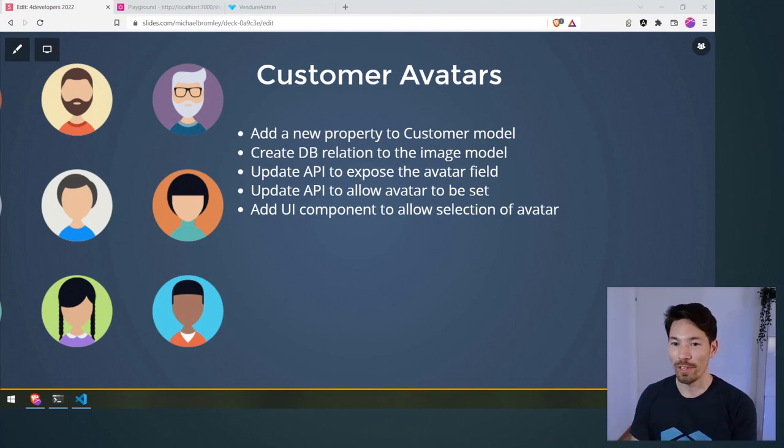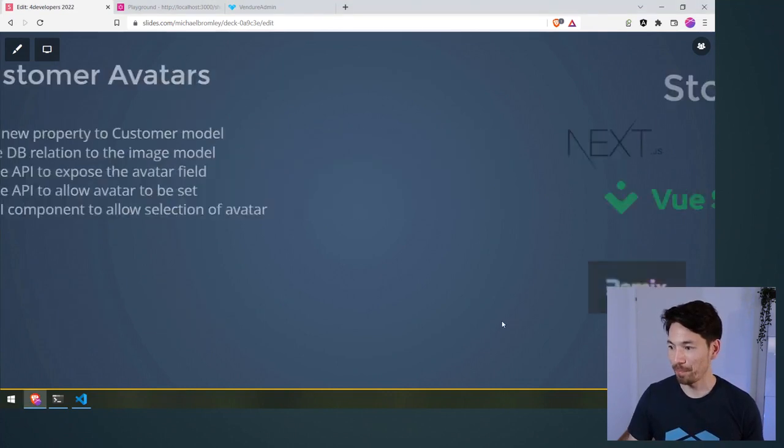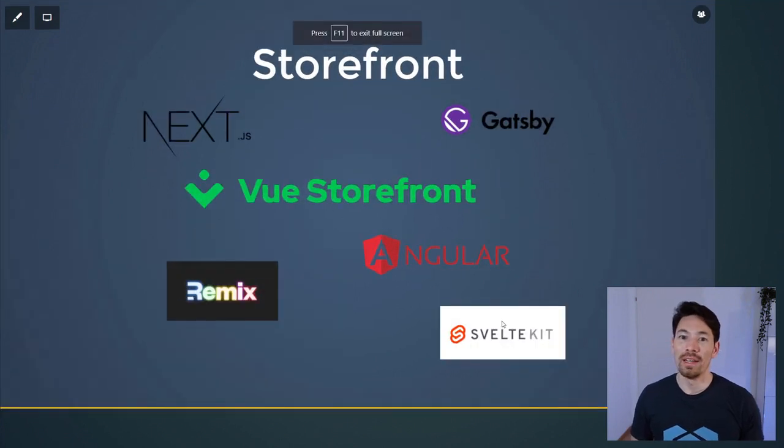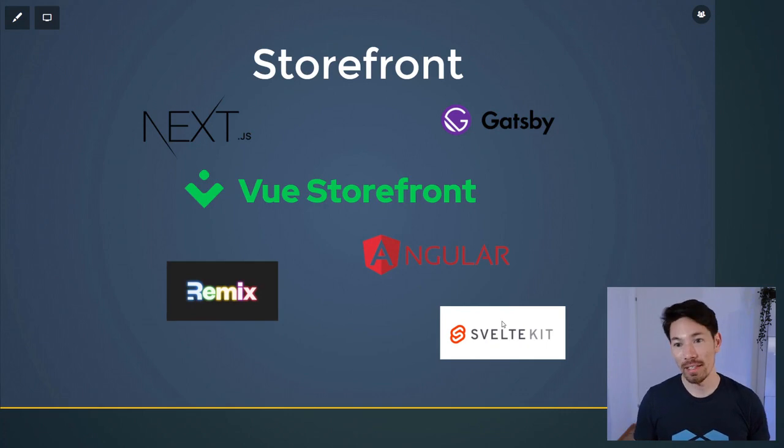Now, as far as we've come in just 20 minutes or so, there is one huge piece missing in our full stack headless commerce story, and that is the storefront. And as I mentioned before, this is one of the trade-offs with headless architecture.